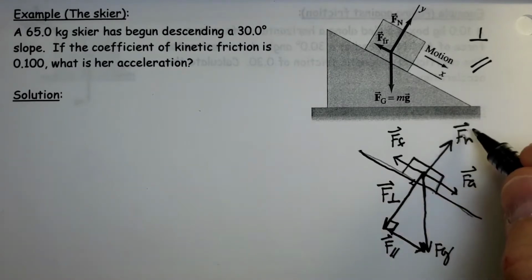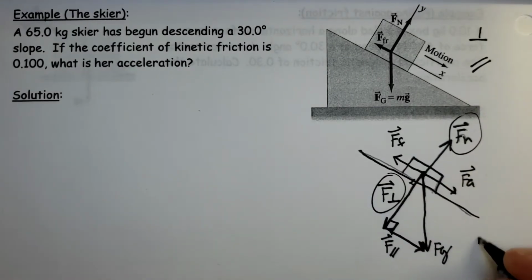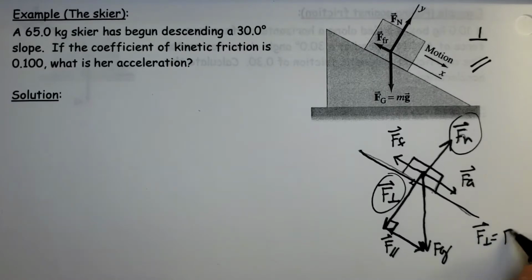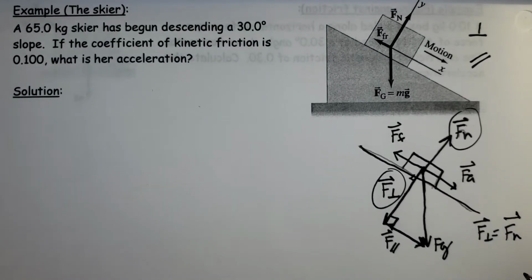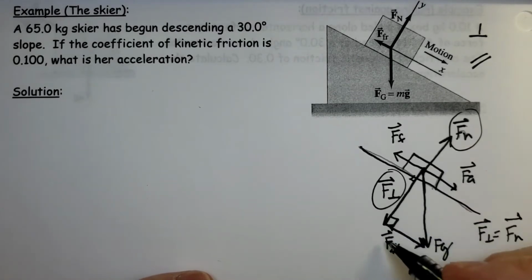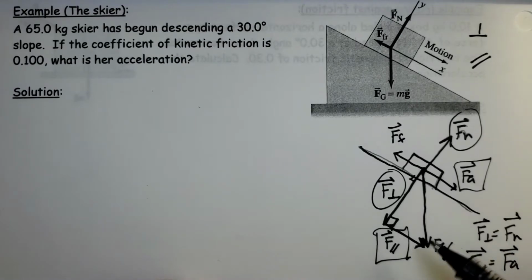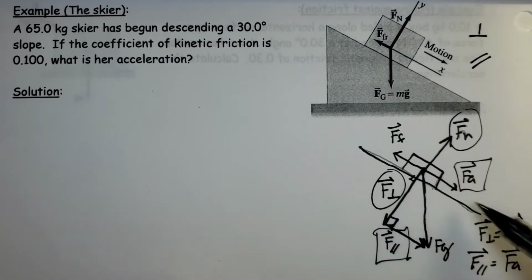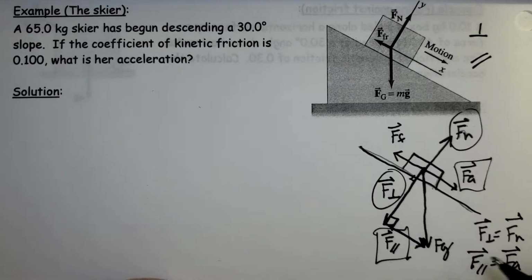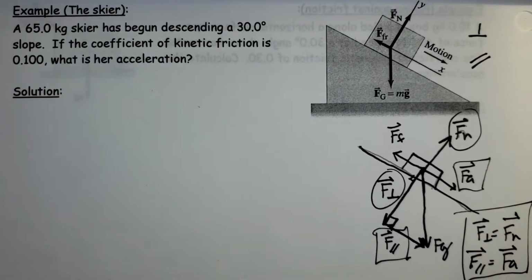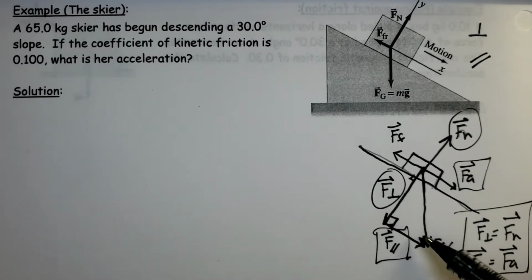And then we notice something: F perpendicular is equal to Fn, the normal force. And F parallel is equal to the applied force, that component that causes a force in the down-the-slope direction. That is a key thing to note, and I will have that on your reference sheet. That's the geometry we're going to be looking at. If I can figure out the components of this, once I know what Fg is, I'll know what Fn is, and I'll know what Fa is.